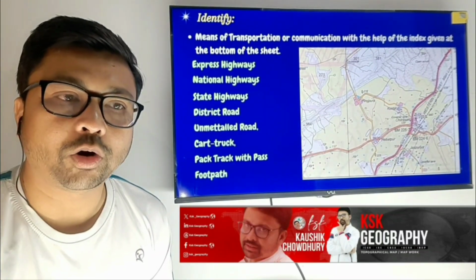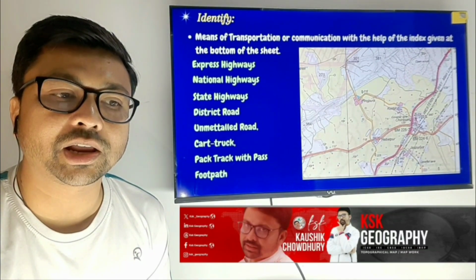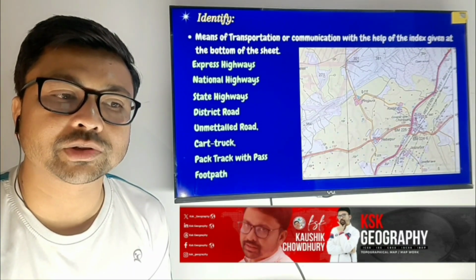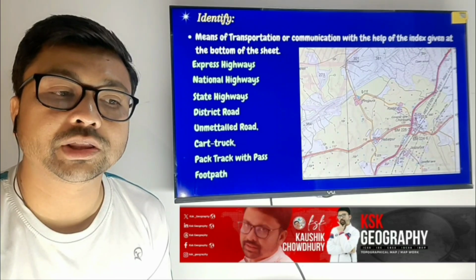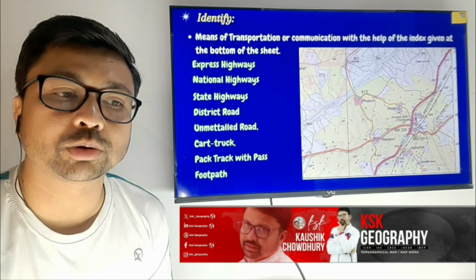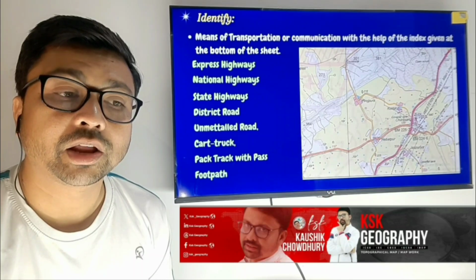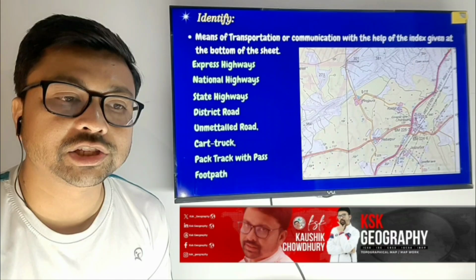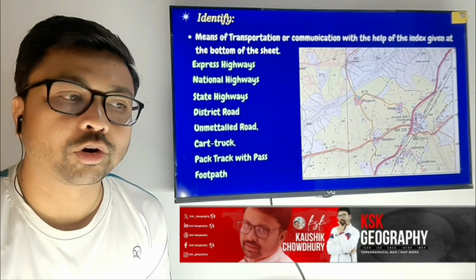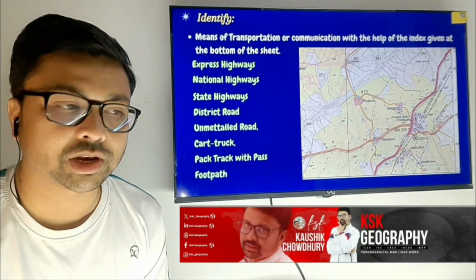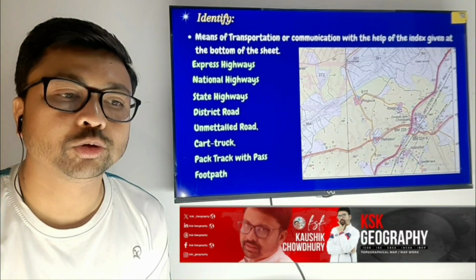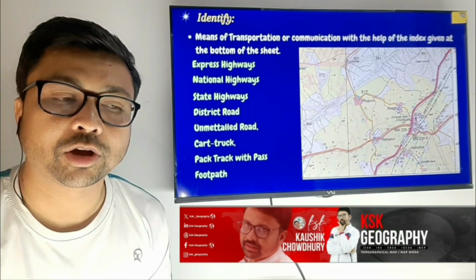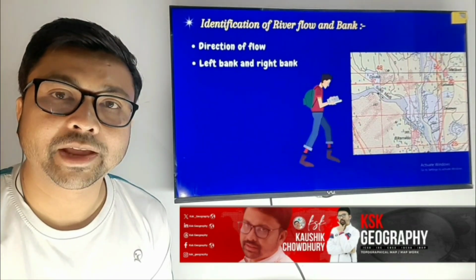So let's see here. Here you can see all three major roads are there. In magenta color, where it is written NH14, can you see that NH14 is written? Those are the national highways. And connected to the national highway, the brown color line means those are the state highways. And the yellow color lines connecting the national highways and state highways are the district roads. Those are the three important metal roads according to your syllabus. Next, footpath, cart track, pack track, those symbols you need to know, and don't worry, those symbols are already given in your topographical map conventional symbols, so you can refer to that.